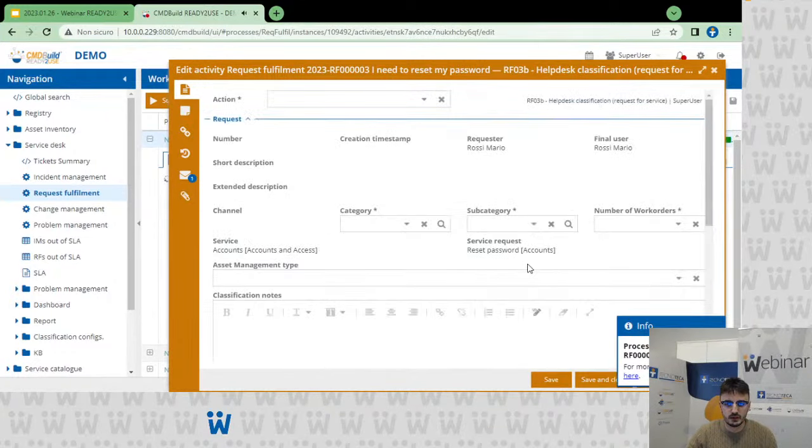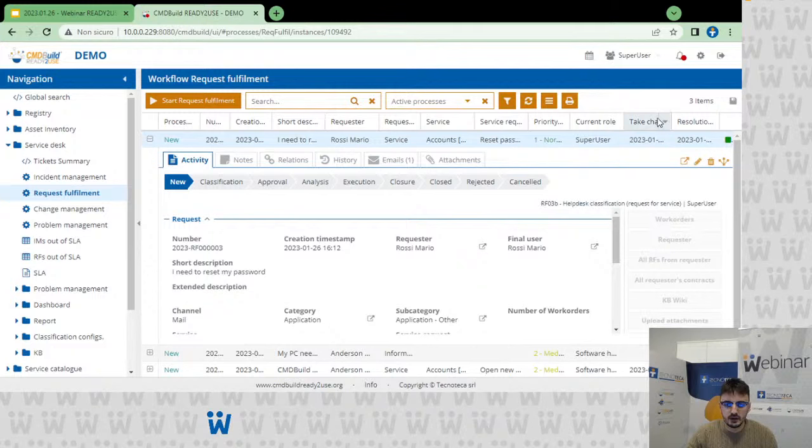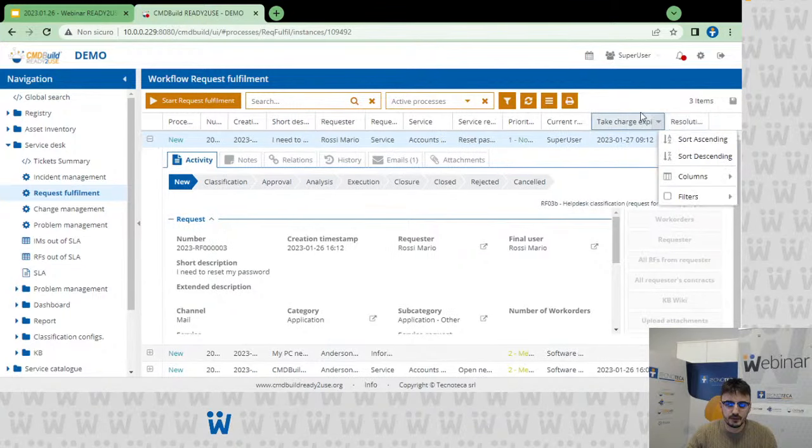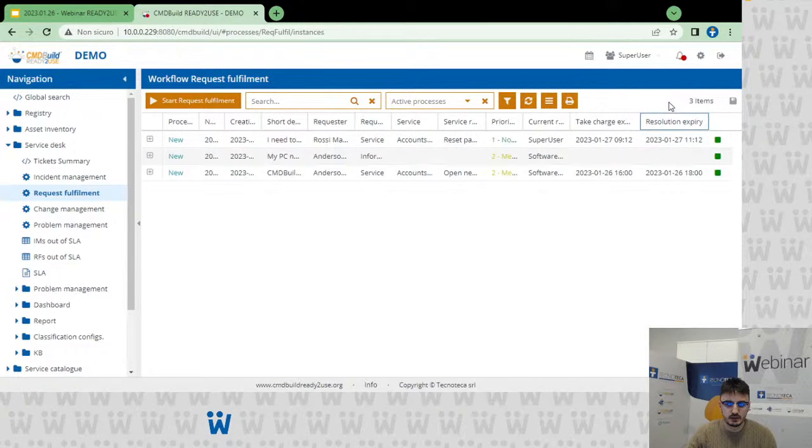I can also see the pop-up once again. And if I close the ticket, I can see that here the take in charge is for tomorrow morning at 12:09, and the resolution is at 11:12.